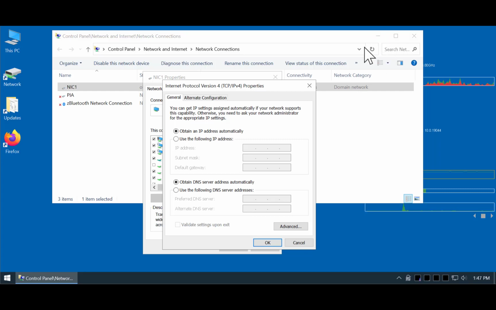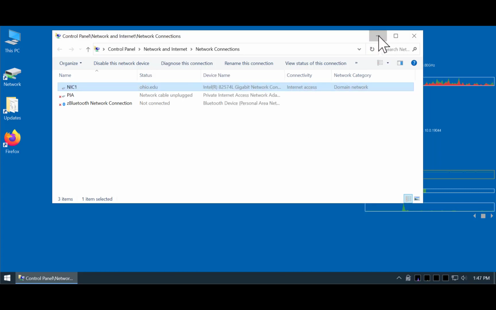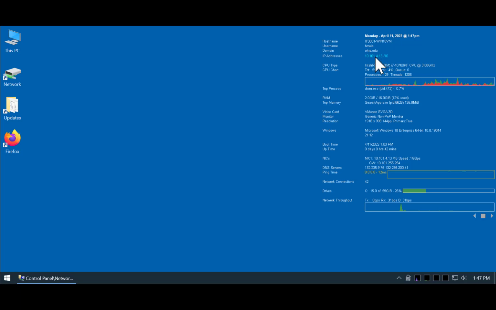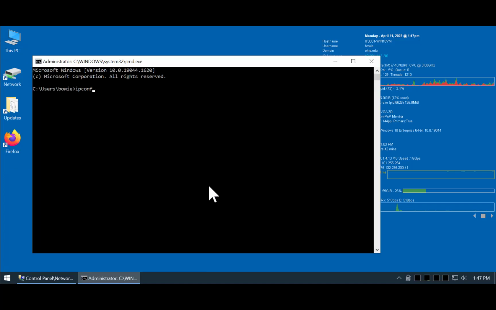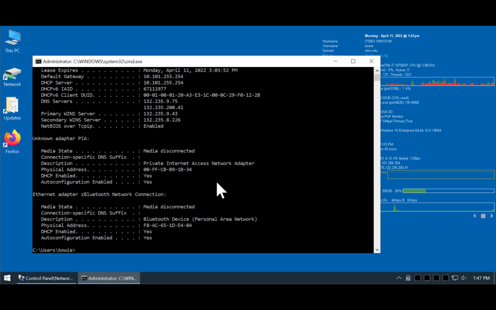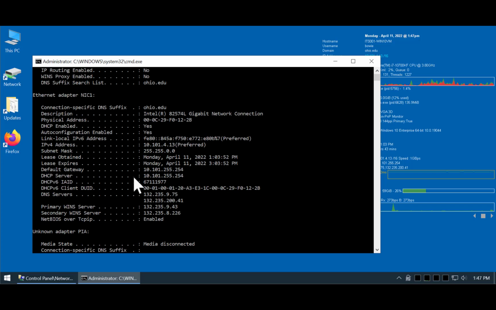And you can see in the background here, I've already gone and done some of that. It's got some of the settings here. You can see an IP address that I got. And if we ran ipconfig /all, you'd see, ta-da, NIC1 has already got an IP address. It'll even tell me my DHCP server, who I got that information from, along with DNS servers and WINS servers and stuff we've seen in previous videos.